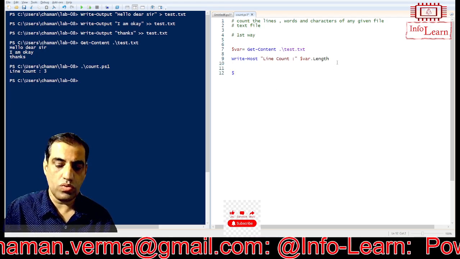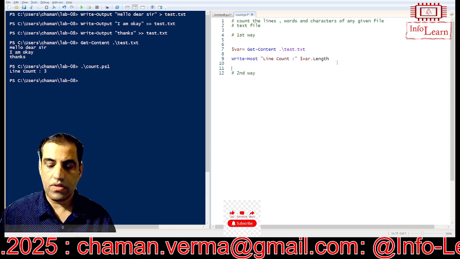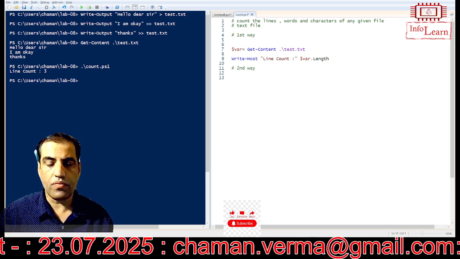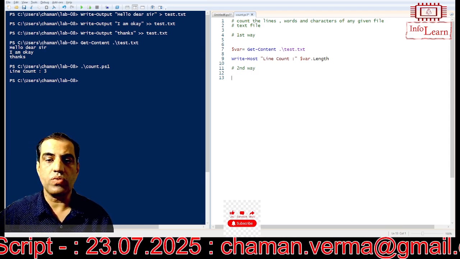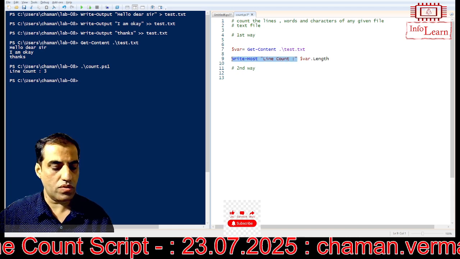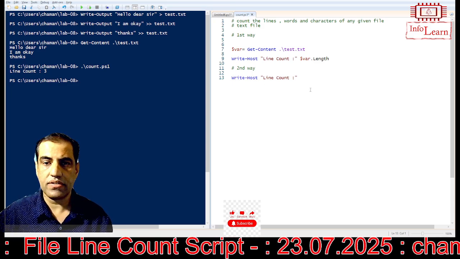Now let's go to the second way. What can be the second way to solve the same type of task? In that case, first of all, you can just copy this constant string because every time we will need it.